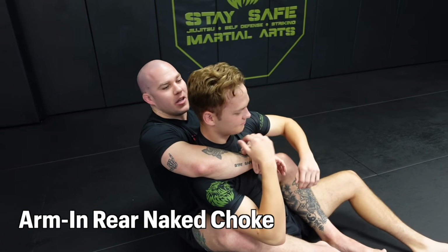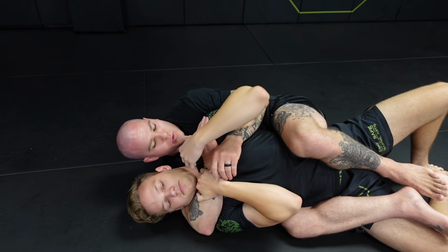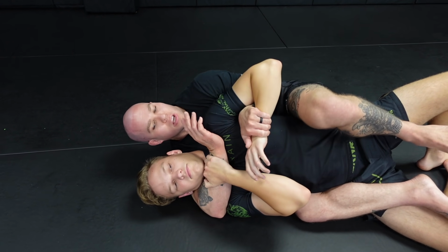Number 6, the arm in rear naked choke. I've got my seatbelt grip, I've got back control. For whatever reason, this person's just giving me a hard time trying to get the finish with this choking arm, right? As long as I have this outside arm weaved in and I've got his wrist control, I can look to hit an arm in rear naked choke.